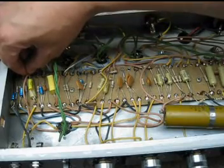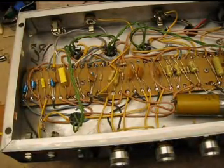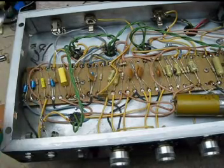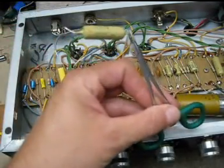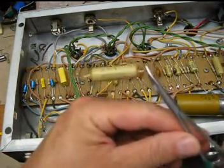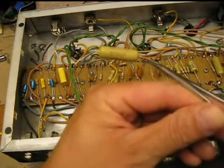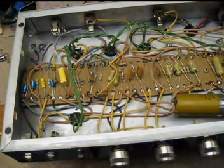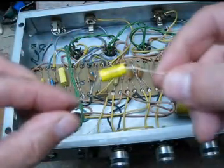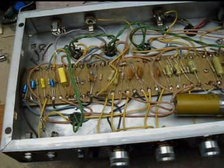We got the soldering iron warmed up, the amp's already turned off and discharged. And okay, so as you can see, we've made our change. We've removed our 0.1 capacitor, 400 volts, mustard, and replaced it with a 400 volt Mallory 150 of 0.01 microfarads. You can also choose other values like 0.02. You can also go out of your way to get fancy mustard caps or whatever you want.